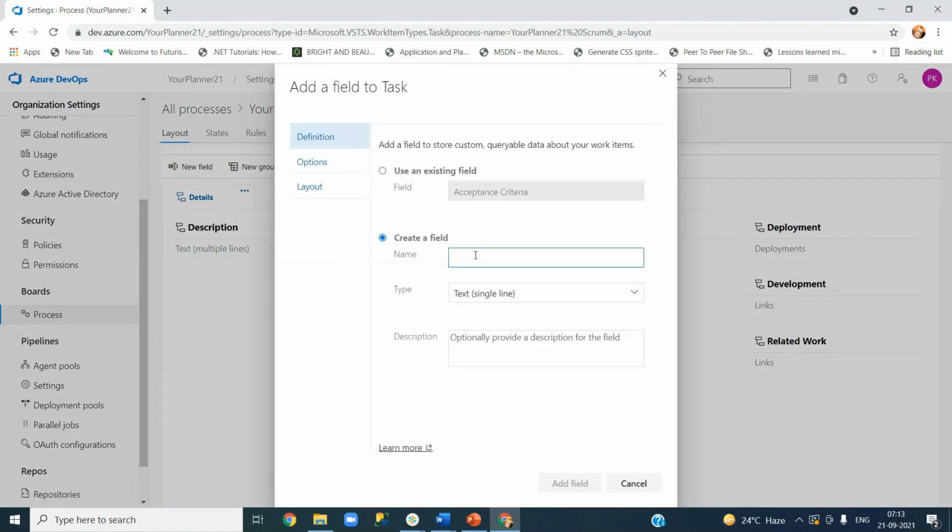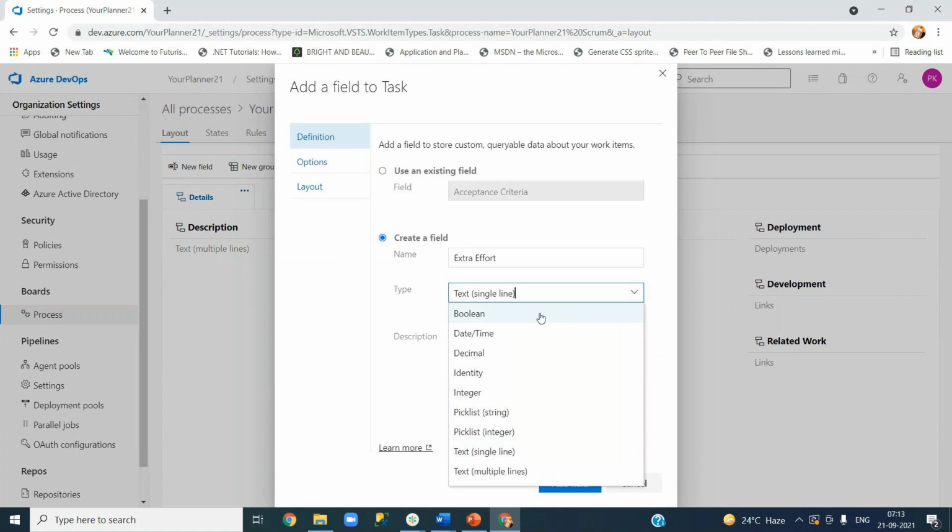I'll just give it some name, extra hours, extra effort, something like that. You want it as a boolean, and you have all the data types: date time or decimal, etc. Since this is some effort, you can keep it as a decimal.